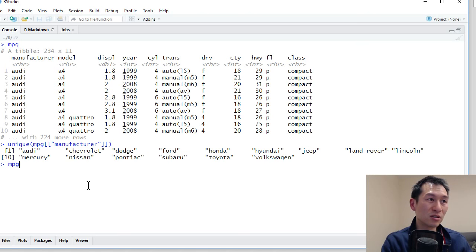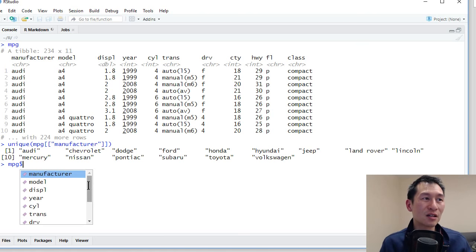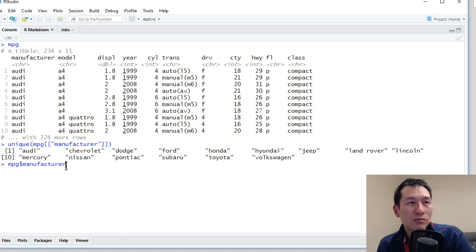A lot of times what you see is something like this notation instead. In base R anyway, this methodology doesn't do exact matches. It actually works on partial matches, which is something that people aren't familiar with. So if you have two similar column names, it's actually not as safe as doing this.